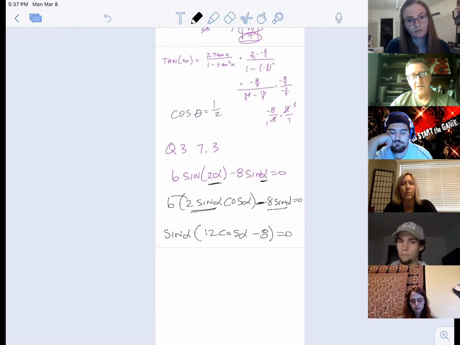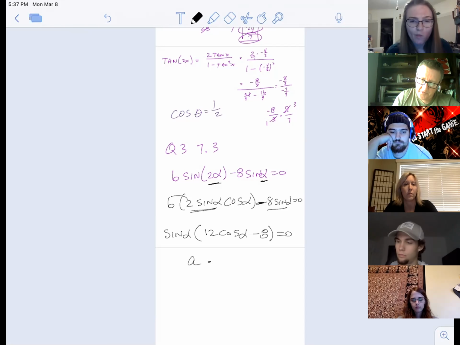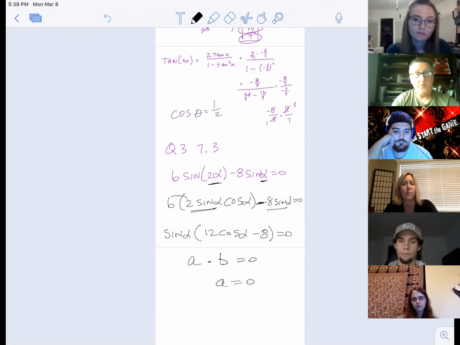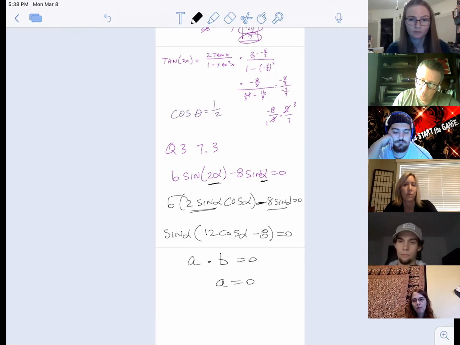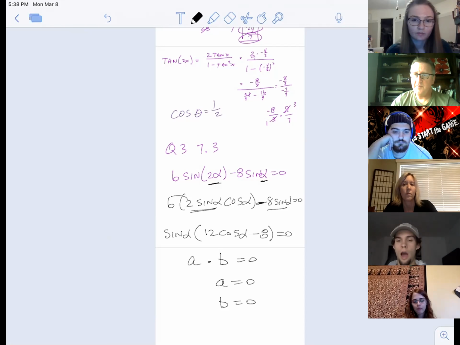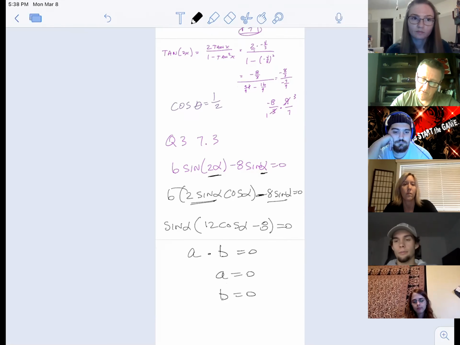If you can make it all equal to 0, if you have junk times junk equals 0, does it make sense you can consider those separately? If two numbers multiply to 0, then you can just look at them one at a time and say, well, then A is 0 is one of the answers, and I don't care what B is. B can be 27. But if A is 0, A times 27 or 0 times 27 is still 0. Or if B is 0, I don't care if A is 96. 96 times 0 is still 0. Well, that's what I'm going to do now.